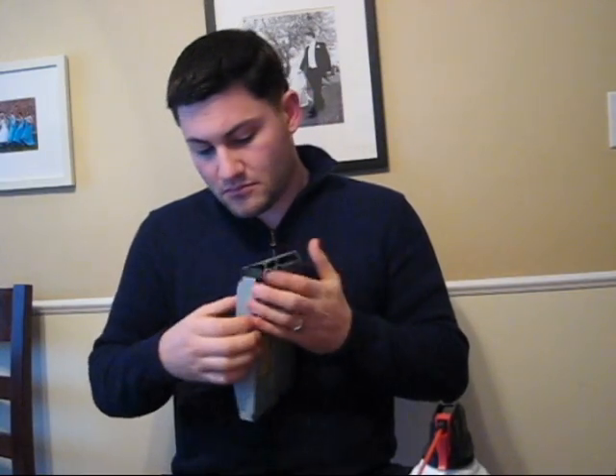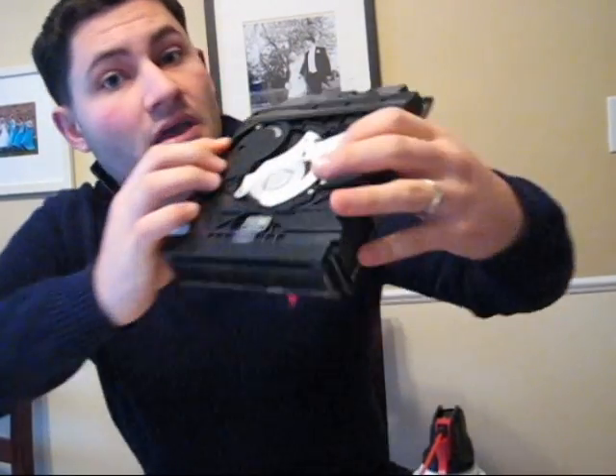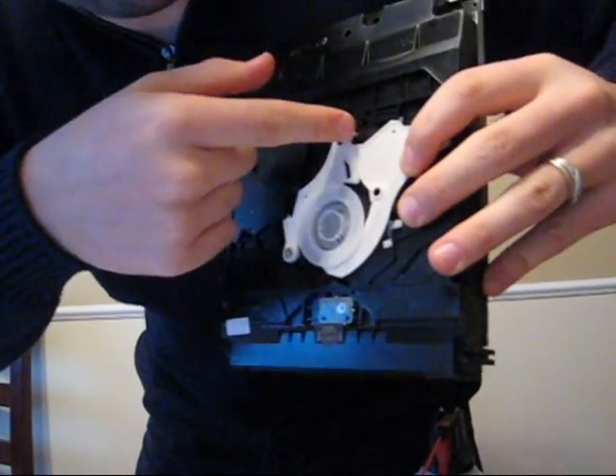Go ahead and take out the screws. Now, with the screws out, let's go ahead and take off the case. Now we actually have the Blu-ray drive open. There isn't a disc in there, and you can tell because you can actually see the other side. Now be sure to take that out. We're going to be taking out more screws — here, here, here, and here. Now that we have the screws off, we're going to go ahead and separate the two halves. Keep note that you may see that red and black wire — just keep it on top there so it does not separate.